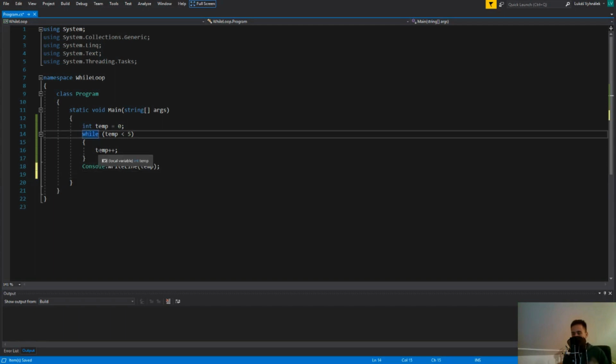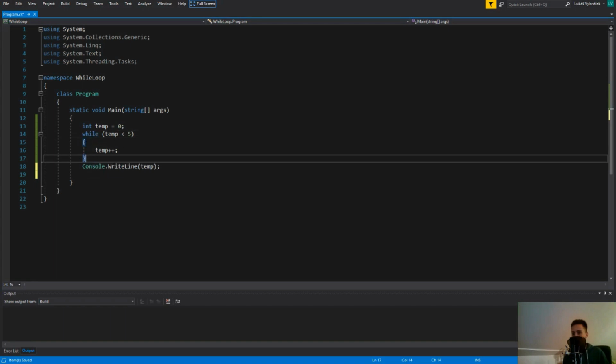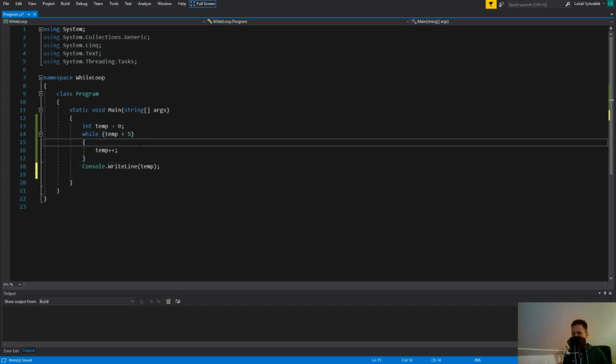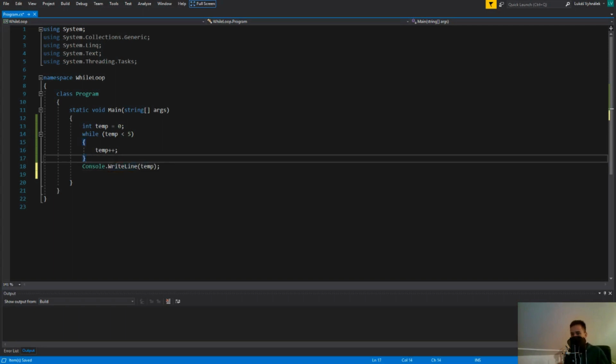The while loop, basically what it does is it loops through the body in here while this condition is true, right? It's maybe a bit less complicated than the for loop, where we kind of initialize the variable, then there is the final expression, and it's kind of more stuff in the for loop. The while loop is just simpler, right? It's just while this is true, do this, right? It's just simple. So maybe for the beginner, the while loop is better, but I will leave that up to you. What kind of cycle do you like?